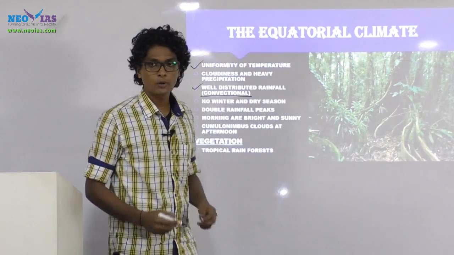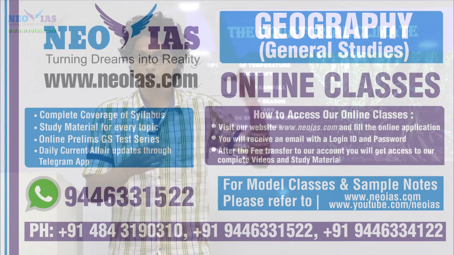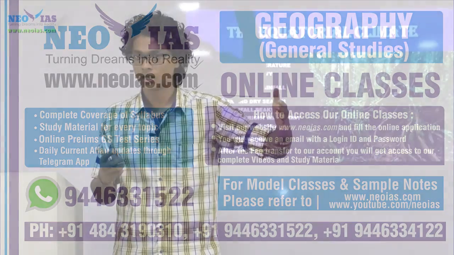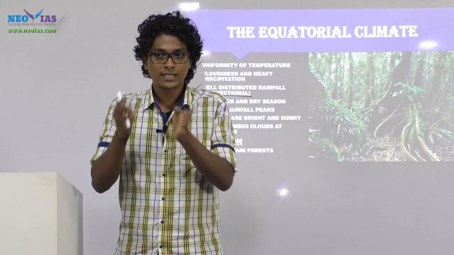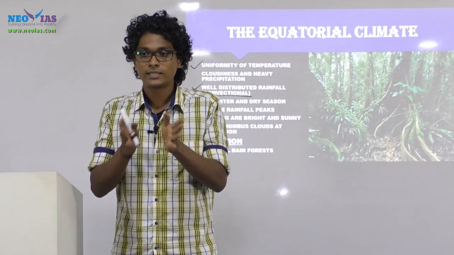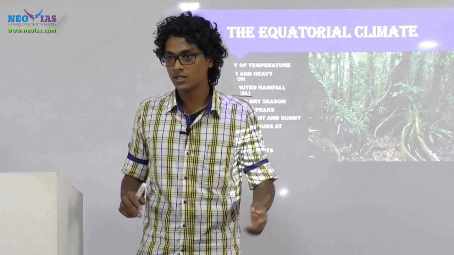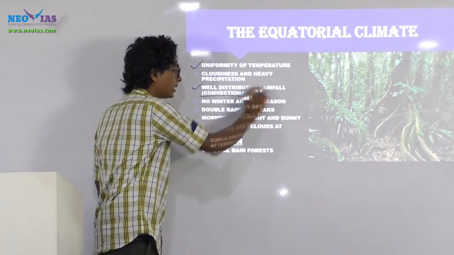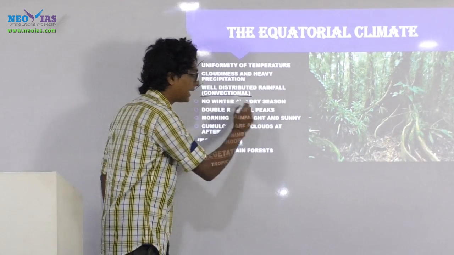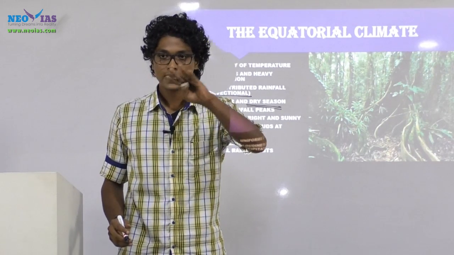Well distributed means, suppose we consider the monsoonal climate. Now monsoon is about to take place, right? The 2017 monsoon is about to make onset. Its rainfall is limited to 4 months, from June to September or October, so the precipitation from monsoon can be said to be concentrated precipitation. It's not well distributed throughout the year. But in the equatorial climate regions, since we have uniformity of temperature or insolation, these regions will have well distributed rainfall, and there will not be any distinctive dry period. So equatorial regions don't have any distinctive dry period.